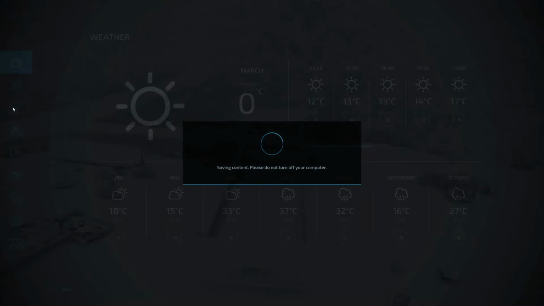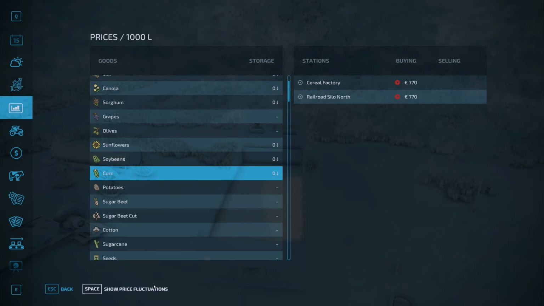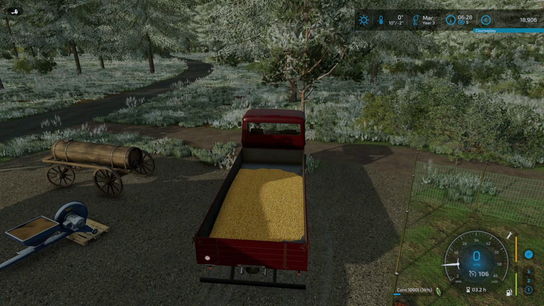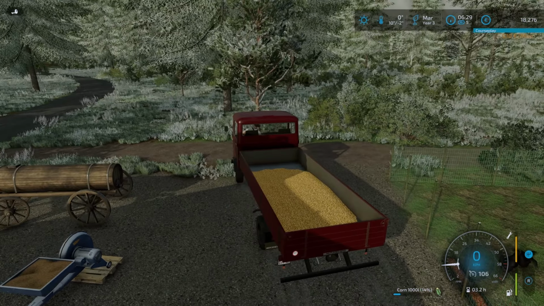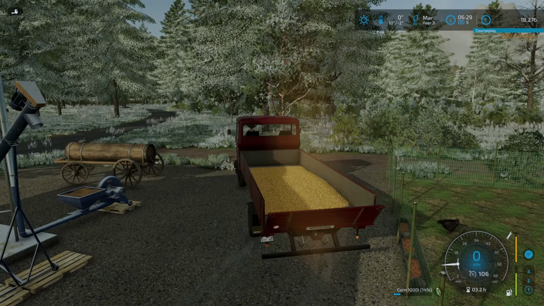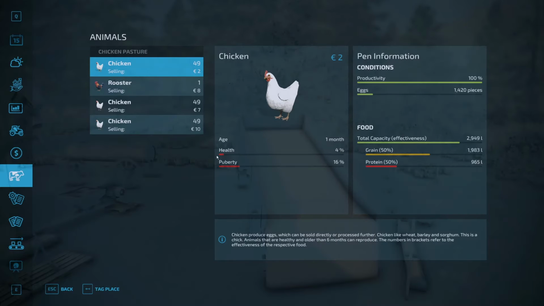Let's just confirm the price. I did say about 6.30, about halfway between this and this. I'd say about 6.30 is fine. So we'll go up here, we'll go remove money, £630, euros, whatever. Money. 630 money is gone. And we'll put the corn in. Happy chickens, they can go back to full health before you know it.